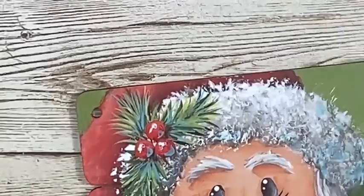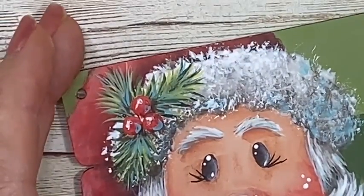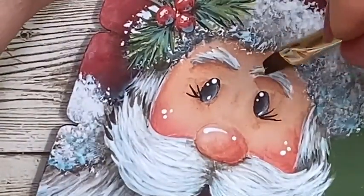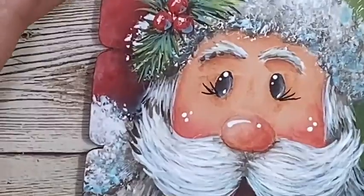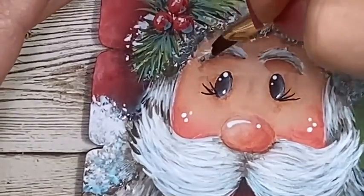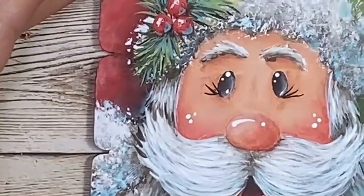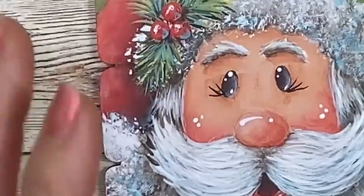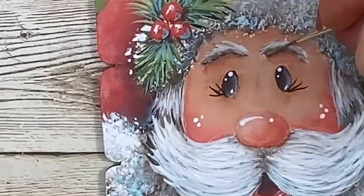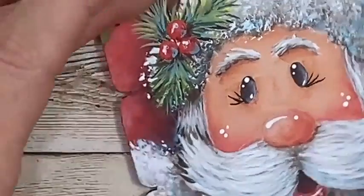I thought it needed a little more shading under there, so I'm putting a little more charcoal gray. We didn't have that color on there before, so now I'm adding it back in, and it's very strong, but I have that blue in there. I've got the charcoal gray. Just need to go back over it with a few little strokes of Snow White. And now we have all those beautiful colors in there. It really sets it off and looks fantastic.